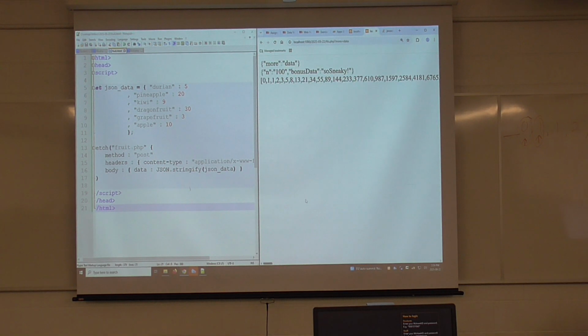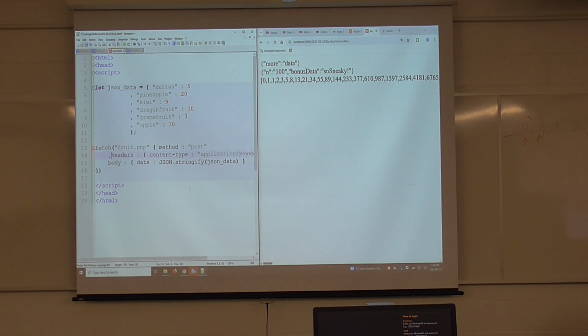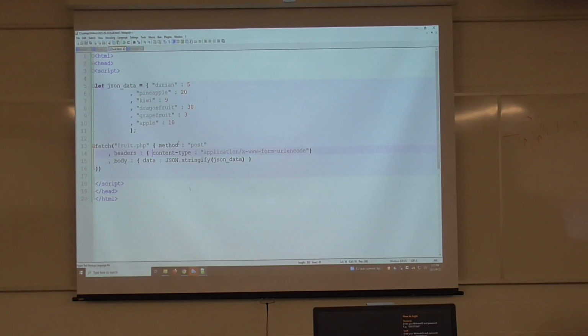So, do we need the commas separating the method header? Yeah, we certainly will. There we go. I always like to put the commas at the beginning. And in your example, you also had quotations around the content. I think that's not necessary. I think that's optional but not necessary in JavaScript.